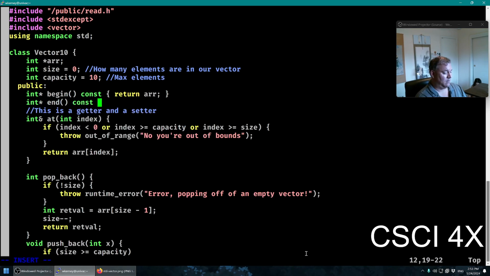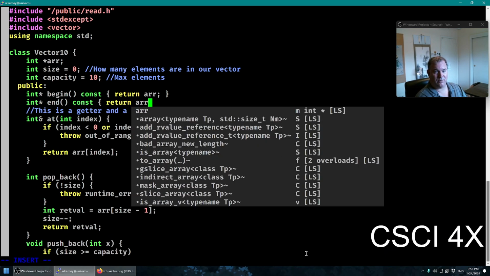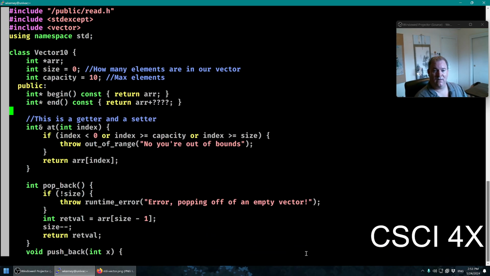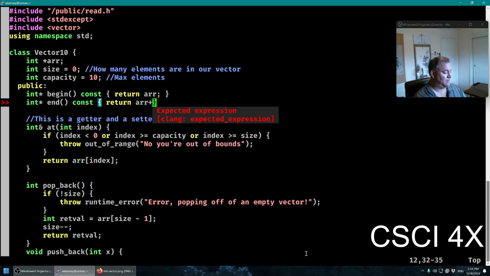So what should I put here? Return r plus what? Remember, if you say r plus 1, that points to array square bracket 1. R plus 2 points to r square bracket 2. We need to point at 1 past the end of the chunk of memory that we're using. If we say plus 1, it'll only ever print one thing with a range-based for loop. Yeah, it needs to be array plus size.